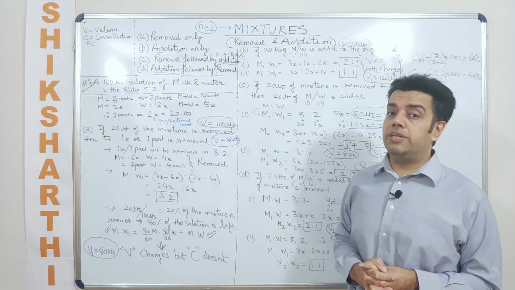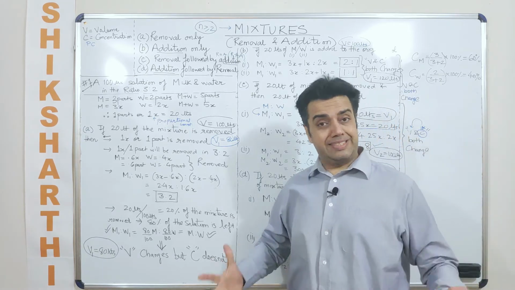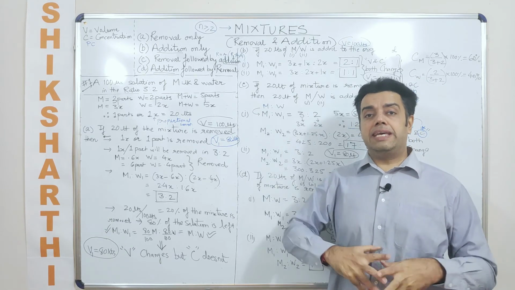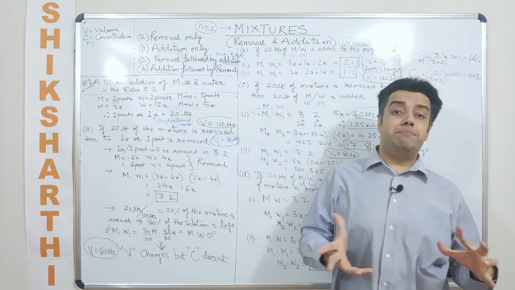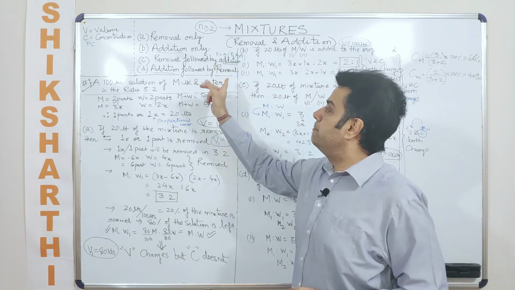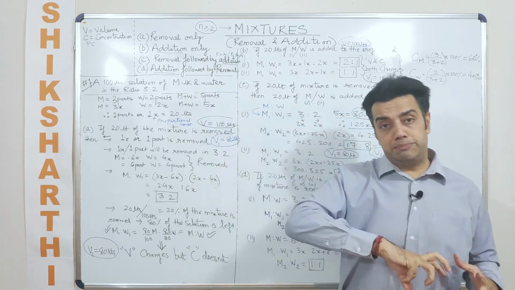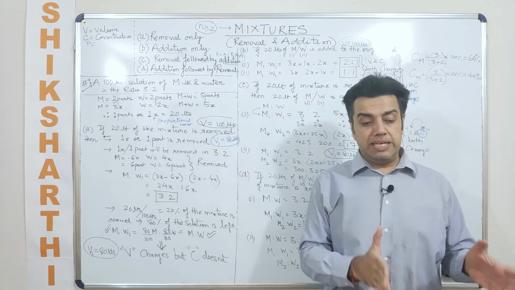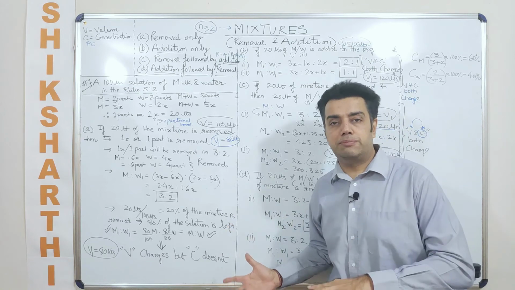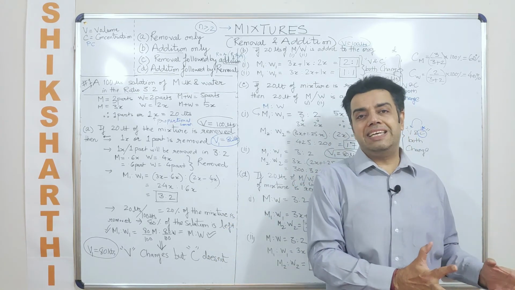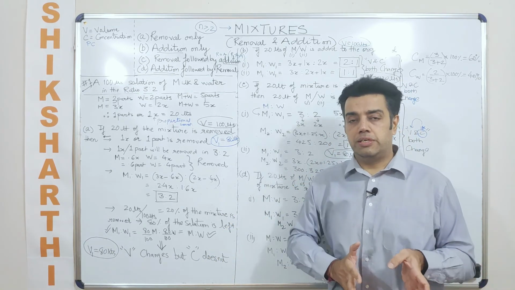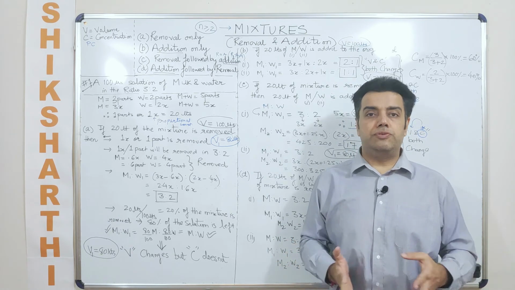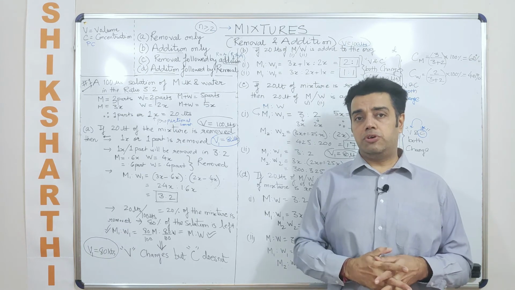So what is the next level that you can take it to? Last time we were talking about how we can also substitute it by a mixture. As of now, we were only adding milk only or water only. We could have substituted it by another mixture. For example, one ratio of milk and water was 3:2, and that could have been substituted by another mixture of milk and water in the ratio 2:3. So maybe we do it in the next video. Next video on mixtures and maybe on alligations.